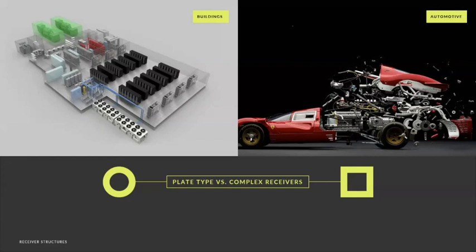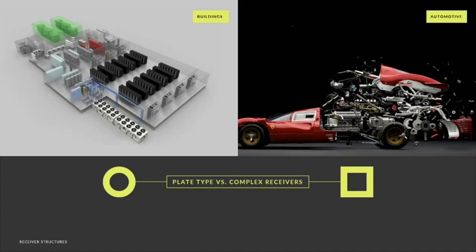So in buildings, as I just mentioned, you may have a very simplistic plate type construction, shape or form, rectangular, square kind of plates, very simplistic construction. And in the other world, let's say, if you just take the case of the automotive industry, you may have sources and receivers of varied size, shape, and forms, some of which can't be easily generalized, for which you may just need very discrete measurement or discrete simulation.